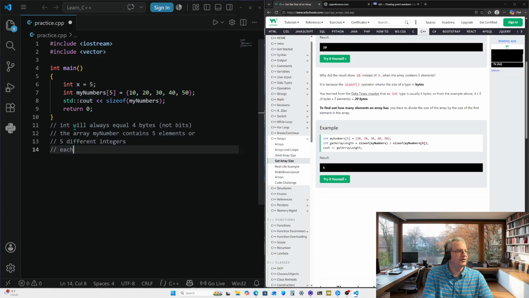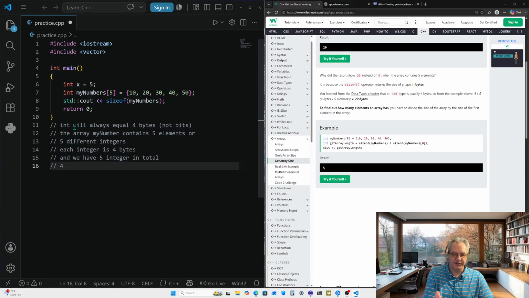So since each integer is 4 bytes, and we have 5 integers in total, the math would look like this. 4 bytes times 5 integers, which comes to be 20, and that's why it printed 20. So that explains it, so we can keep moving forward.